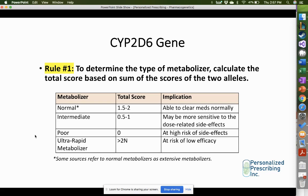We also have ultra-rapid metabolizers of the CYP2D6 gene, which is unique to CYP2D6. You can actually have more than two copies — three or four copies — of the CYP2D6 gene, meaning the gene is working overtime. Ultra-rapid metabolizers clear medications so quickly they are at risk of low efficacy. You'll see some resources referring to normal metabolizers as extensive metabolizers — that basically refers to the same thing, someone who is able to clear medications normally.